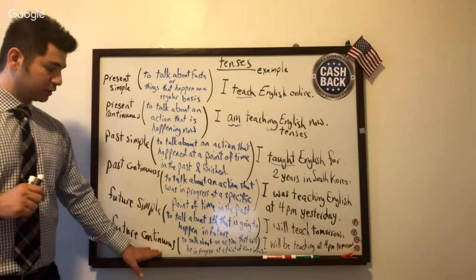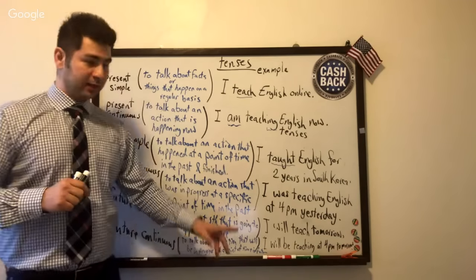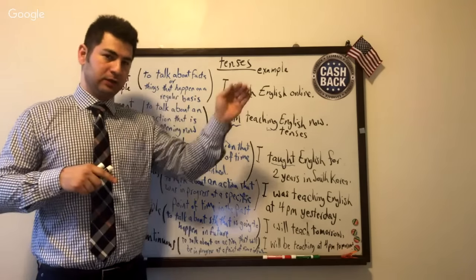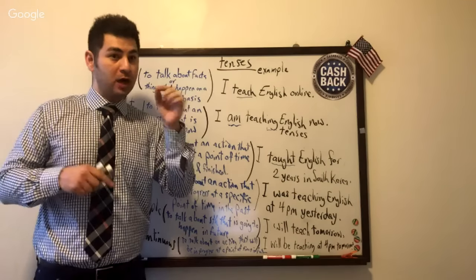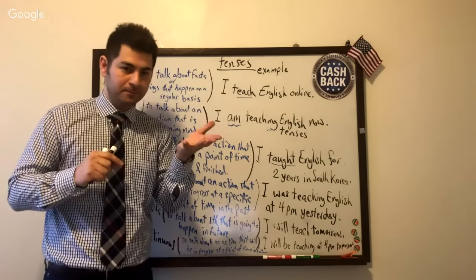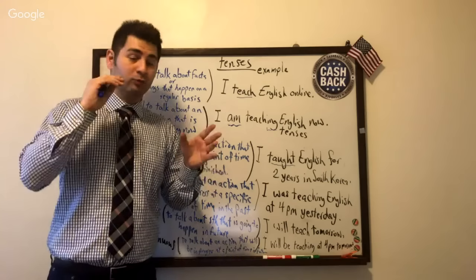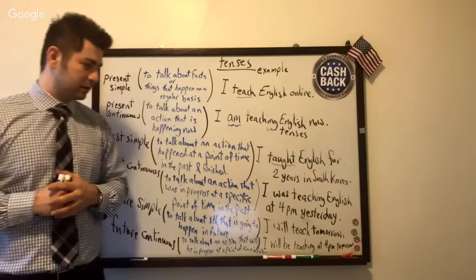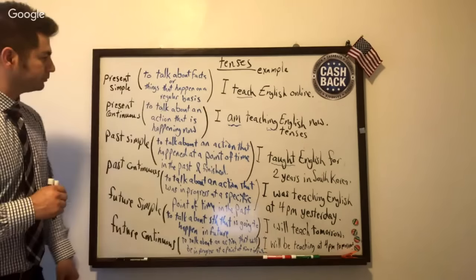And we have future continuous, which is an action that will be in progress at a point of time. So tomorrow at 4 p.m., teaching. I'm going to start teaching at 3:50 and finish after 4 o'clock. At 4 p.m. I will be in the middle of the action, the action of teaching. So I will be teaching at 4 p.m. tomorrow. All right.